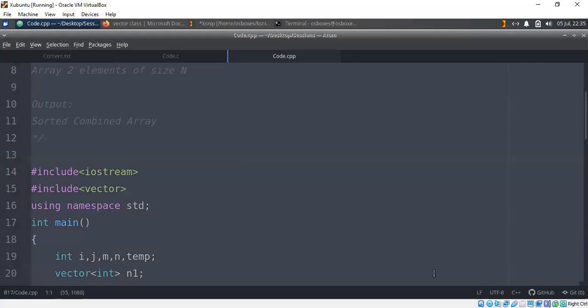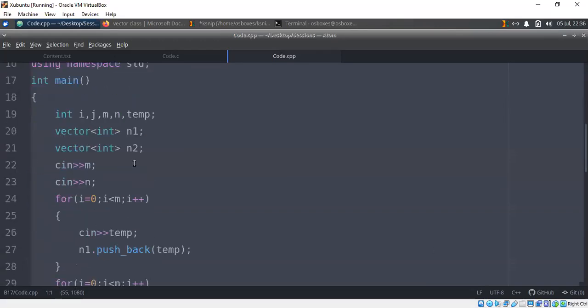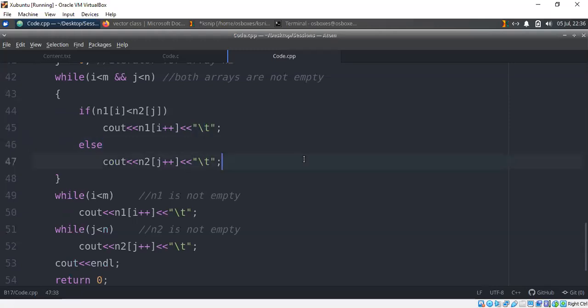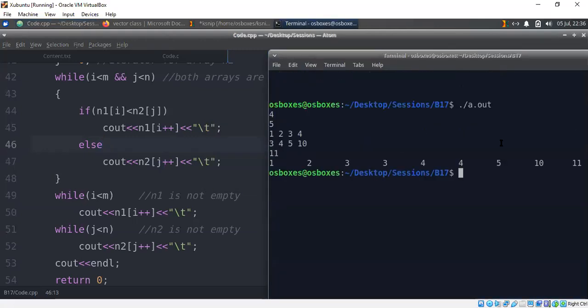A lot of you are asking how to work through unique elements. You can use a set in that case. How to print it in a certain formatted order? Instead of backslash t, you just put something else, like a comma, in between. That's basically it, nothing else. So for an unsorted array, you need to repeat this and so on.